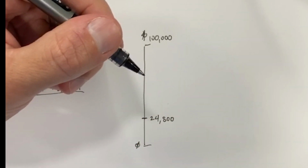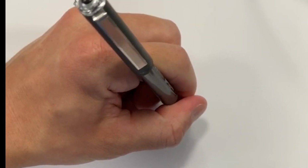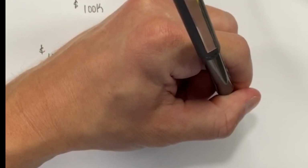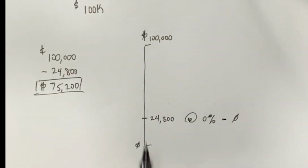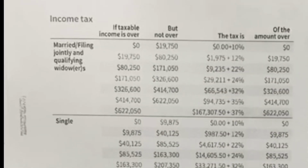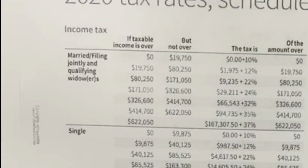$24,800. That's our standard deduction, which is at 0%. So that means we're going to pay no taxes on the first $24,800. Now we have to look at our tax brackets. And here's a quick printout of our tax brackets, for married filing jointly. Now this is for 2020.